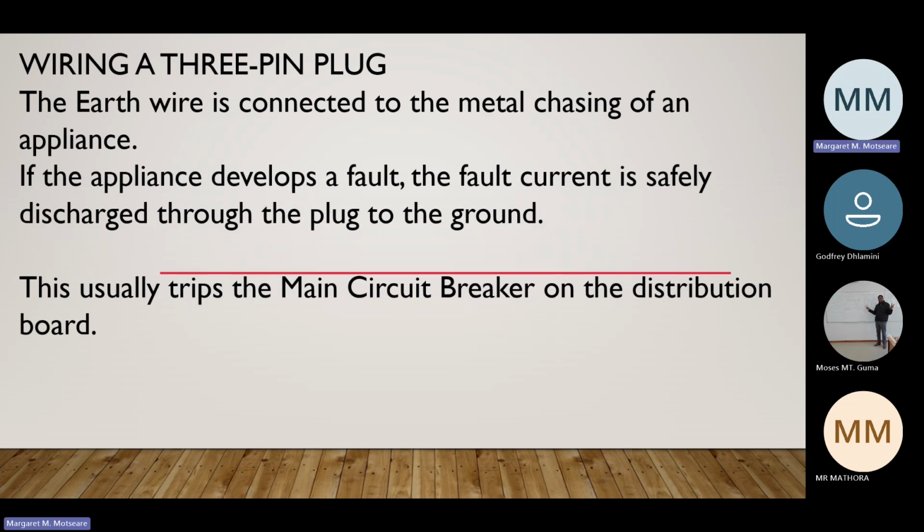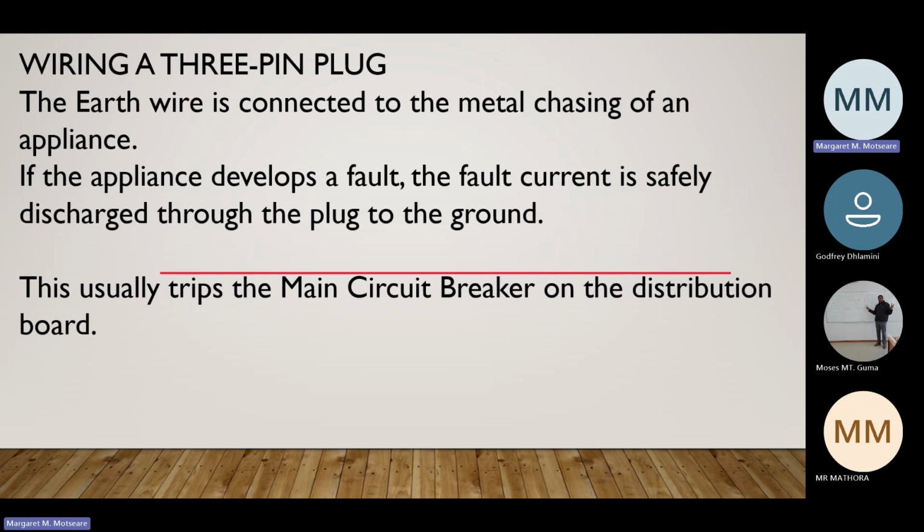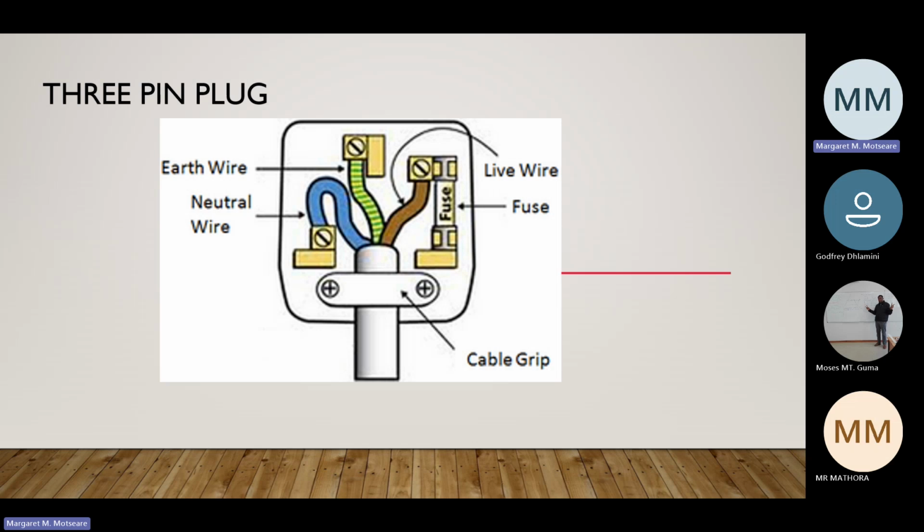And then, wiring a 3-pin plug. How do you wire that? The earth wire is connected to the metal casing of an appliance, which is this lime wire. It is the earth wire. If the appliance develops a fault, the fault current is safely discarded through the plug to the ground. So this earth wire takes all the current back to the ground. It is the one that makes sure that you are not being choked by the appliances. Sometimes you'll find that while you are busy cooking on a stove, that stove can choke you. So that's the one that prevents that, so that everything goes to the ground.